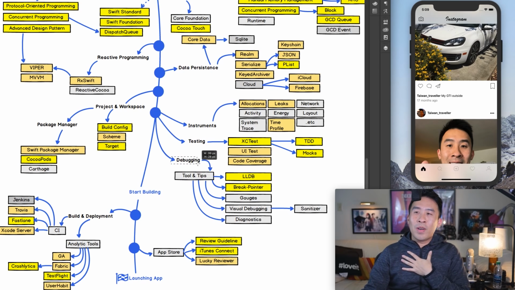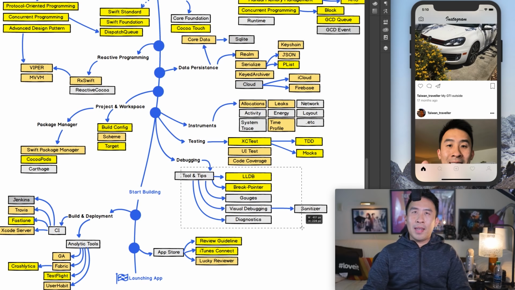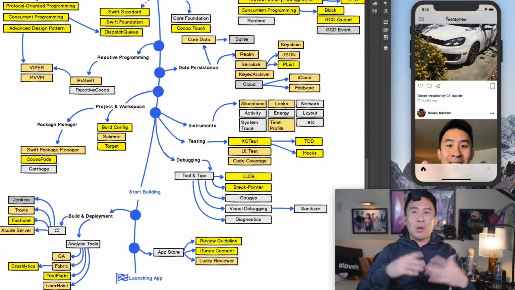And so let's now move on to the debugging topic of this iOS roadmap. And I feel like a lot of junior developers don't utilize the debugger enough. So whenever I'm building out my applications, whenever I experience some kind of bug or some kind of unexpected behavior of my app, I always go into the debugger to figure out what my variable values are and how my actual code is performing. So these are very, very important concepts to know. Make sure you actually have practice in setting up breakpoints and using the LLDB to figure out what's going on inside of your app.